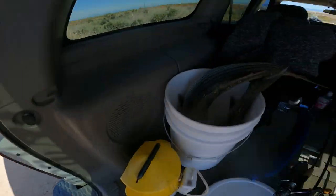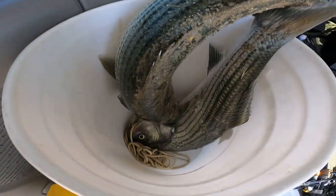I've never thrown a jerkbait so many times. Colors of the day were brown and white. As you can see, caught my limit and caught, I think, only one other. Hooked up a couple more times, I bent a couple hooks out, which I'll have to work on. And yeah, missed a couple too, so still had a great day. It's about time to see the bite back on fire. Gonna go ahead and go home, get something to eat, and put some ice on my shoulder. See y'all in the next one.